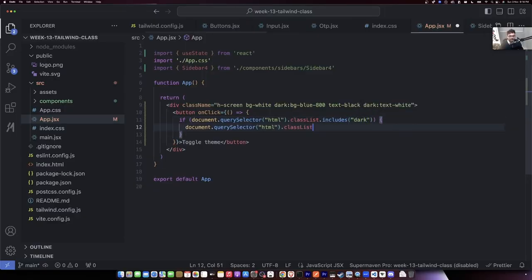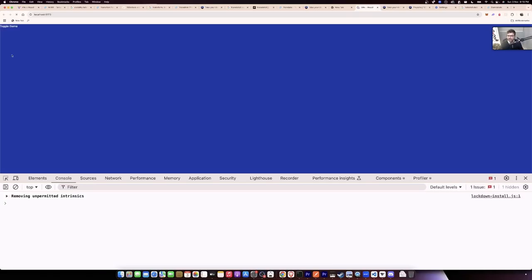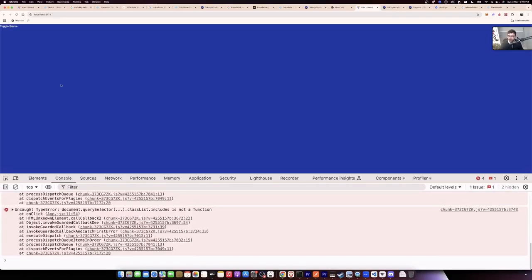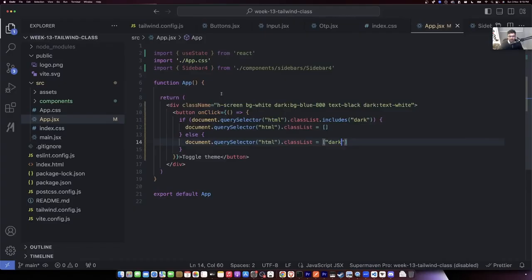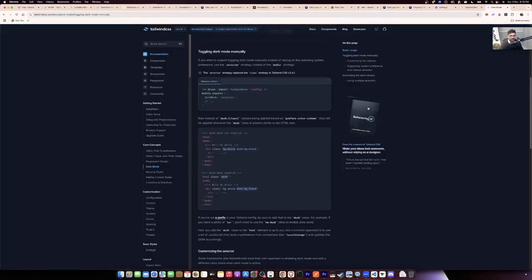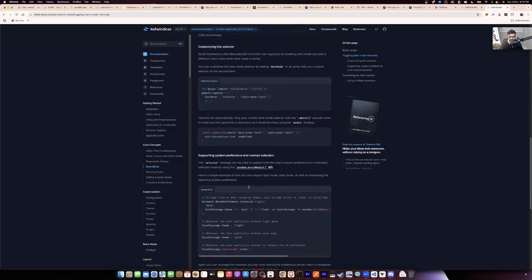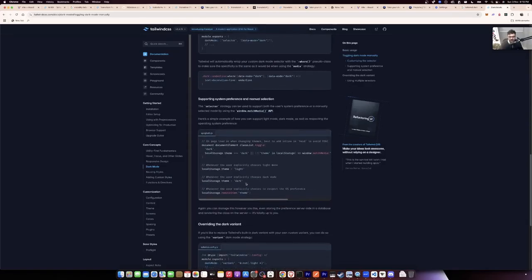So if this thing includes dark, then I have to remove it: this thing equal to empty array, else I have to add it. Something like this. Let's see, does that work? Doesn't work. Dot includes is not a function.